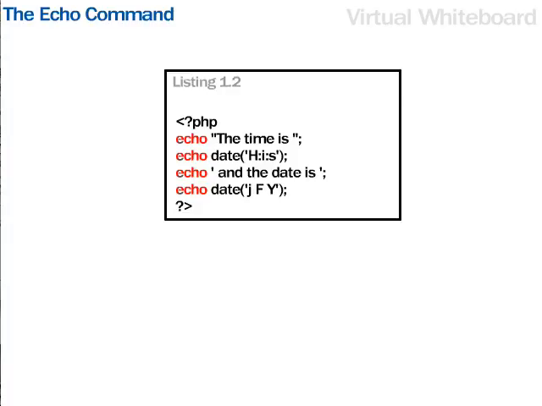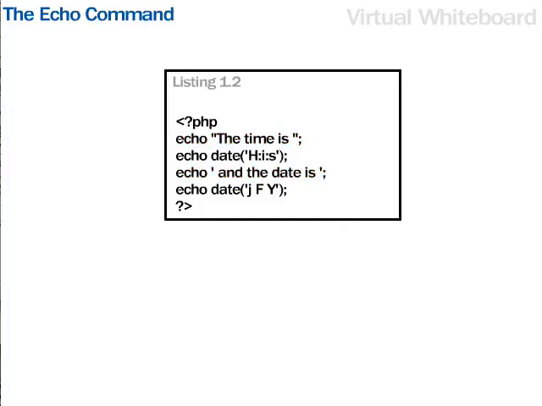Listing 1.2 is used to display the result of the date command by returning a string that contained a formatted version of the current date. This does the exact same thing, but instead uses a series of echo commands in a single block of PHP code to display the date and time. This works simply by putting any non-dynamic text elements in either double or single quotation marks to enclose text strings. Check out how the space characters are used inside the quotation marks to make sure that the output from date is spaced away from the surrounding text.